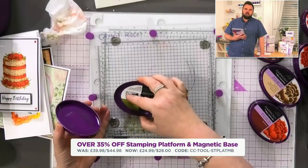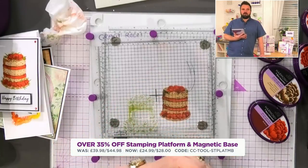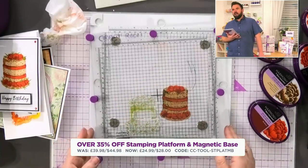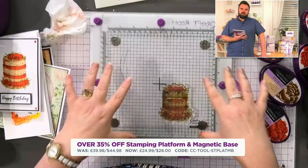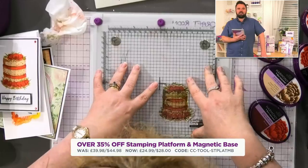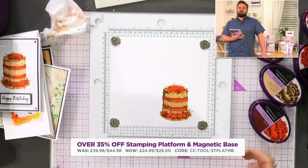So you've got, well, what could you do in an hour? You could either have a sit down, have a cup of tea and read the paper. You could go out for a run. You could download Crafter's Inspiration. That's definitely a great shout. That'd definitely fill an hour. You could watch maybe your soap operas.